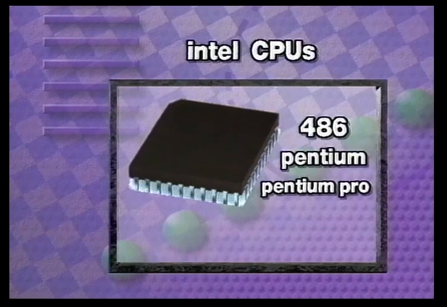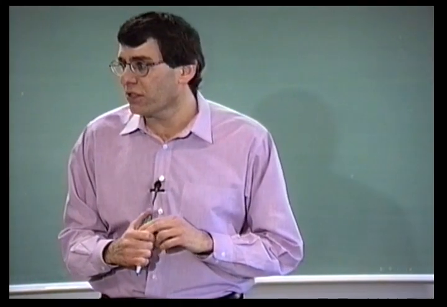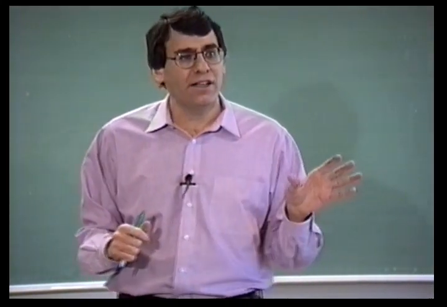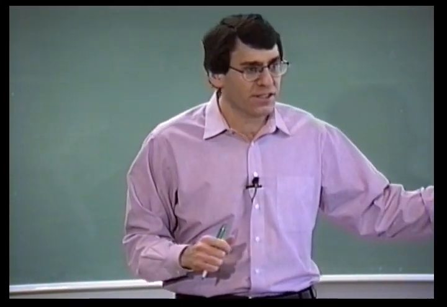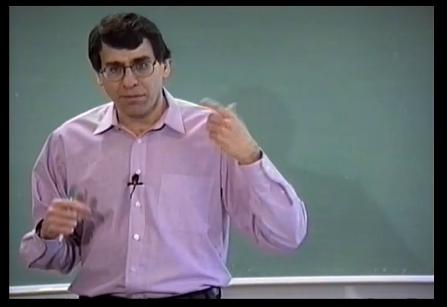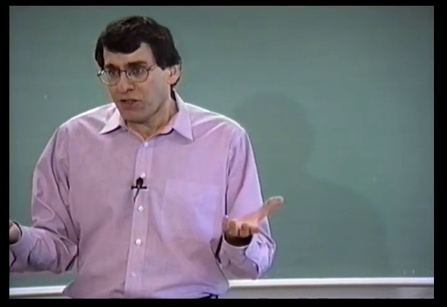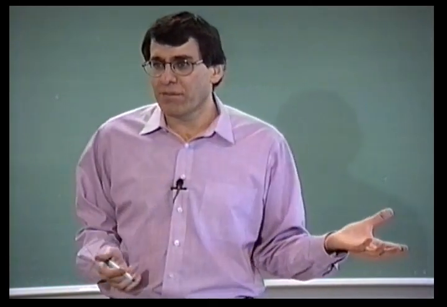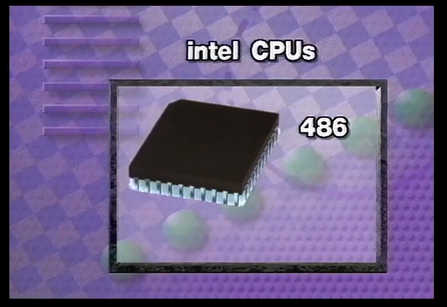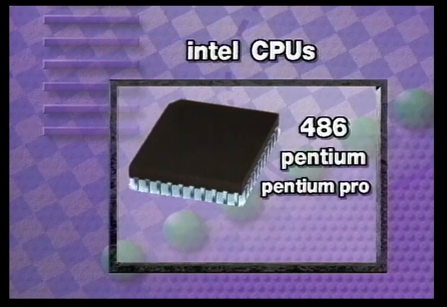Has anybody ever heard of those terms, the Pentium or the 486? Okay, so when you look at an ad and you see that it says it has a 486 in it, it means that it's got a microprocessor which is a 486. That's just the numerical name that Intel gave to that microprocessor. And it's a fairly fast microprocessor. It runs at a very high speed. If you want something even faster, you look at a Pentium microprocessor.